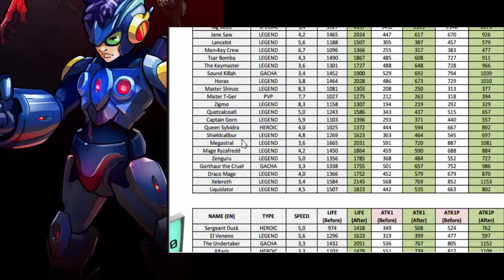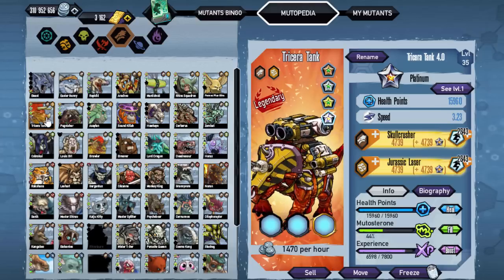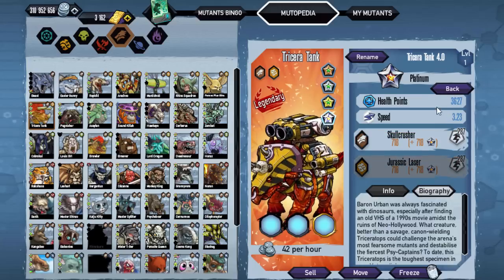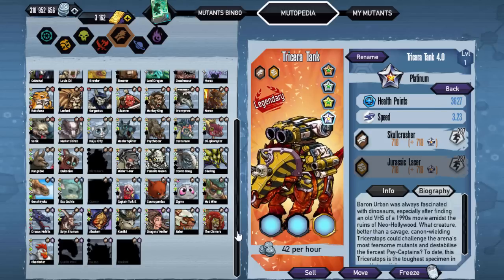So I'm just curious to see what it's actually going to do to the PvP fights, because some people like using this mutant here. I only have it at 35, but the increases you got off of those are going to change the way some of the fights go down, especially with mutants that barely survive an attack.